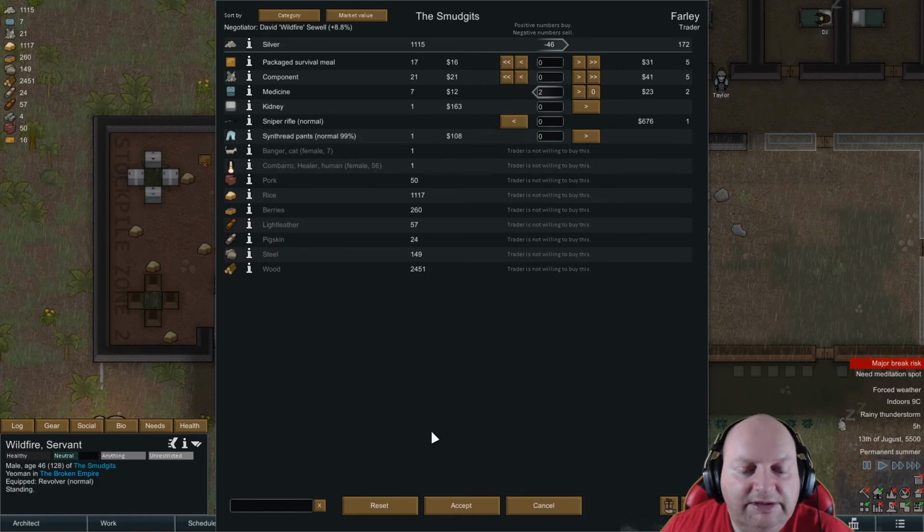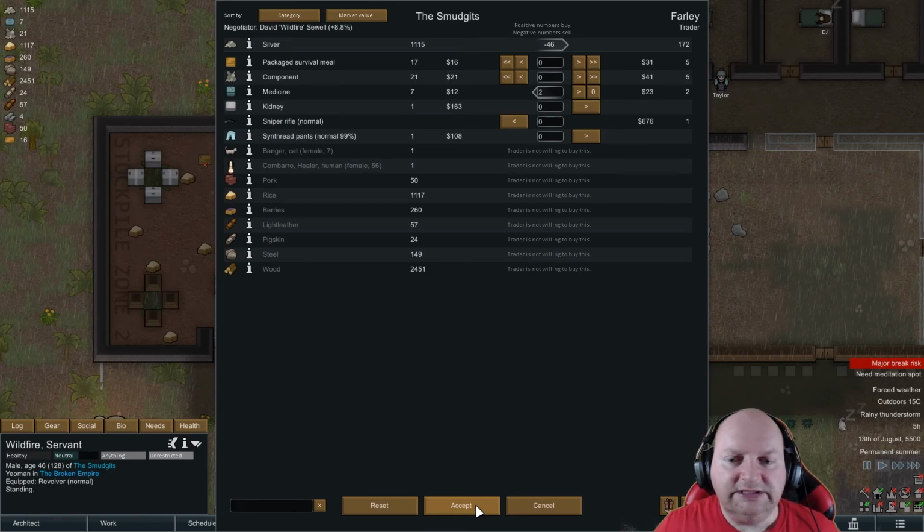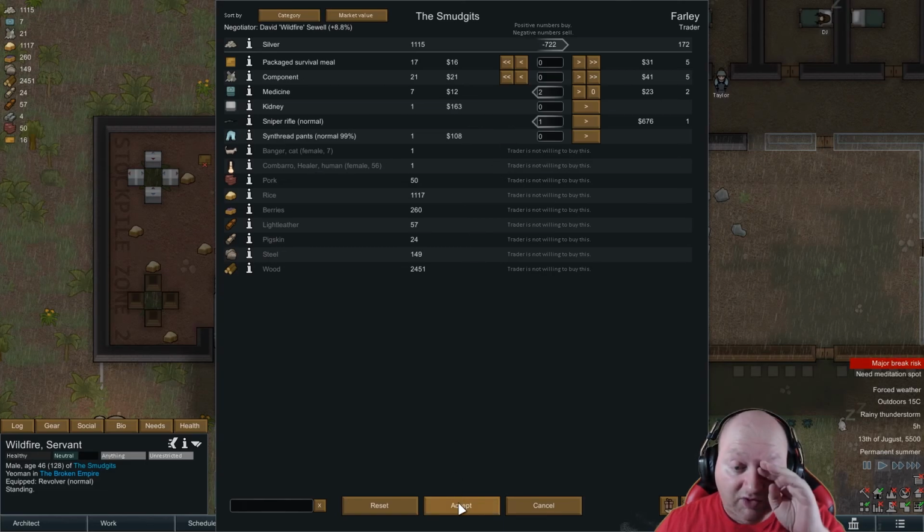And we have the thin thread. Yeah, I'm keeping that, but medicines are kind of what we needed, so I'm definitely going to trade up those thin threads. You have a sniper rifle for 600. You know what? I'm taking it. It's a sniper rifle. We could use that.